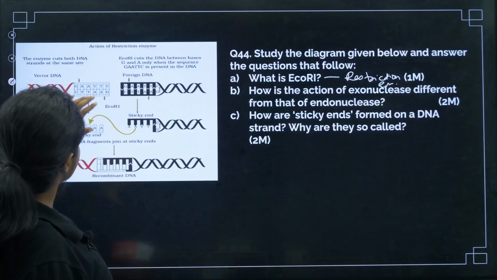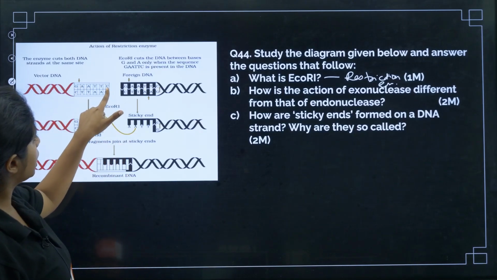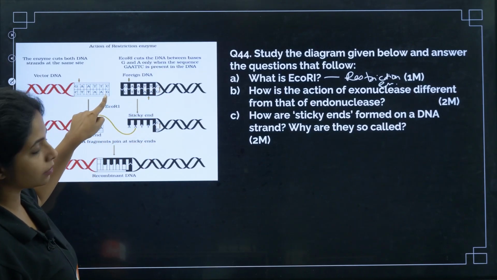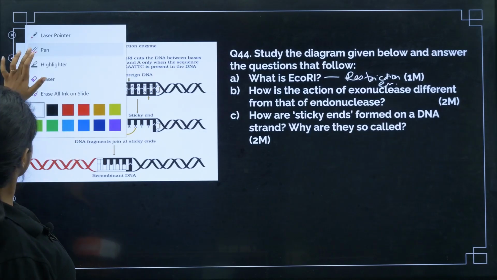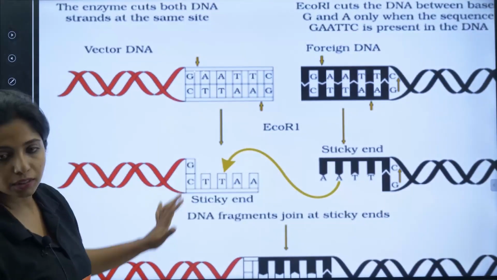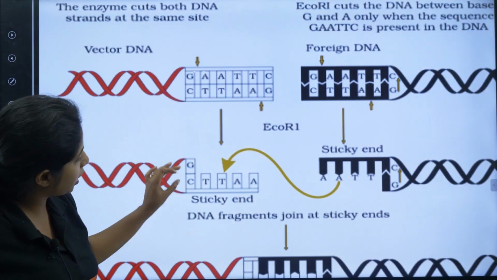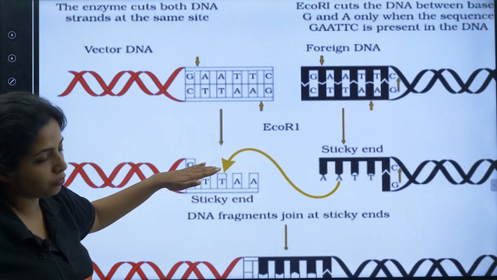Over here, if you do not understand, I can show you like this. So this is GAA-TTC, GAA-TTC. Here it made a cut over here and here, right? So you can see now, yes. So I made a cut over here and here. What did I get? I get the whole strand removed up over here.